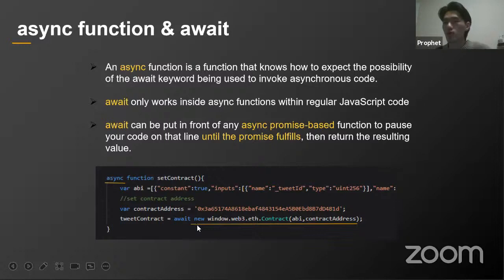So here, just remember that await means this function does not finish or execute immediately. You need to wait a little bit of time for it to finish. So you will use the await keyword to decorate this sentence. And if you have any await keywords in the function, this function should be an async function. Just remember that, okay?